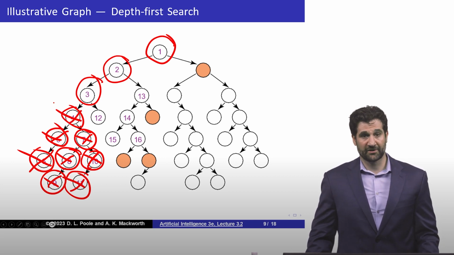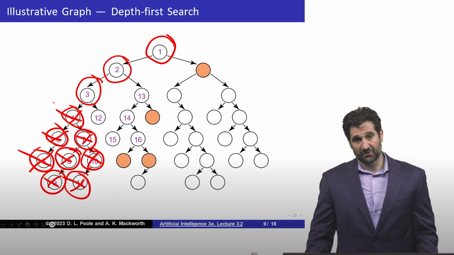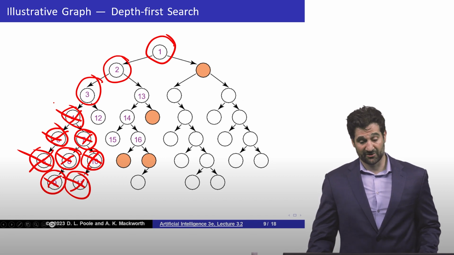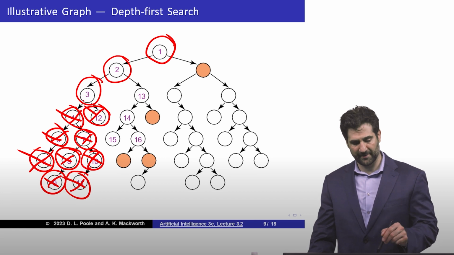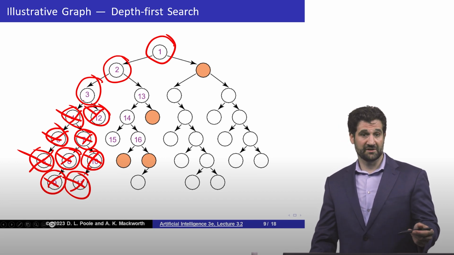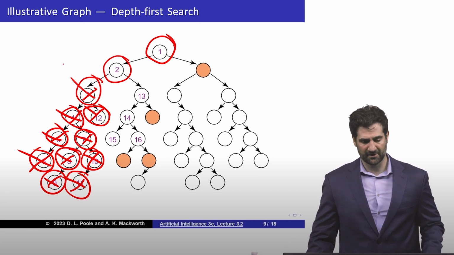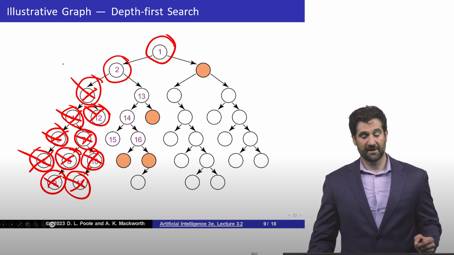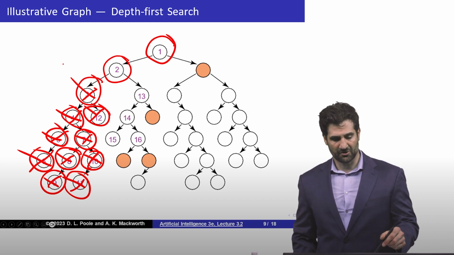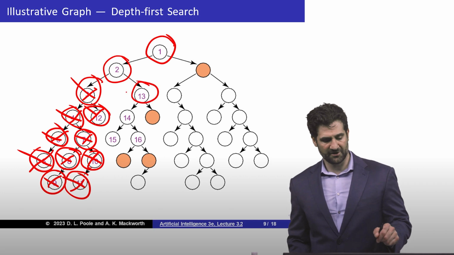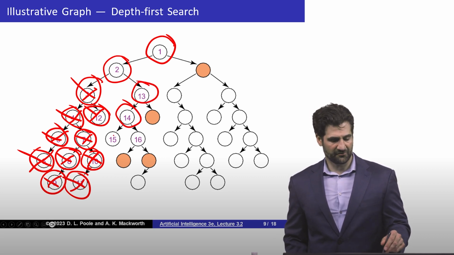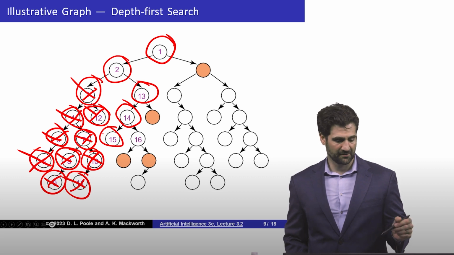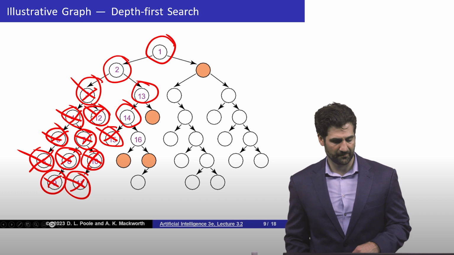Now we're back up to 3. And so 3 has one other neighbor we haven't looked at. It's 12. But you know what? That doesn't get us to a goal either, so forget about it. So this means that 3 is something we can also forget about. So now we're back at 2. So 2 still has another neighbor, 13. And 13 has a neighbor of 14. And 14 has a neighbor of 15. 15 is not a goal, no more neighbors, so that's not useful.